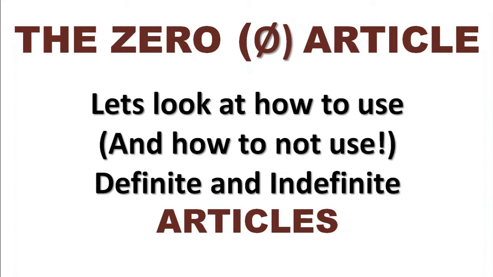because what we quite often do in English is instead of putting in either a definite or an indefinite article, we put in zero articles, where there is no article before the noun. And that's a very important part of how we construct English. So we're not using definite or indefinite articles. That's why I left it as and how to not use definite and indefinite articles, to omit them completely. And that's really what the zero article is all about.